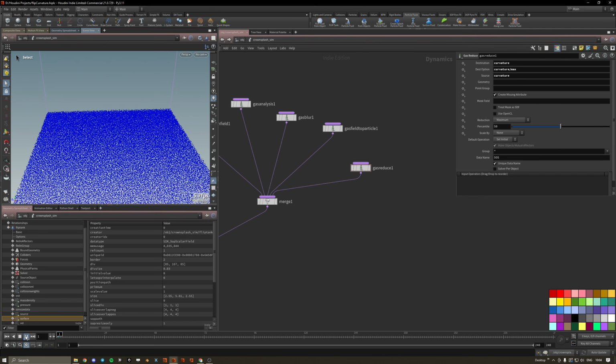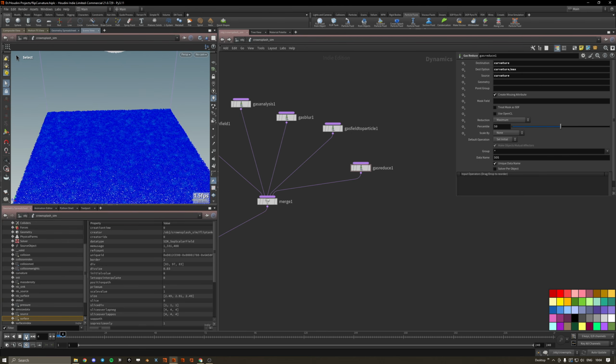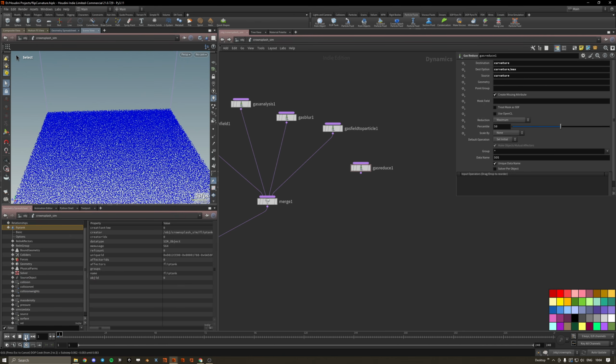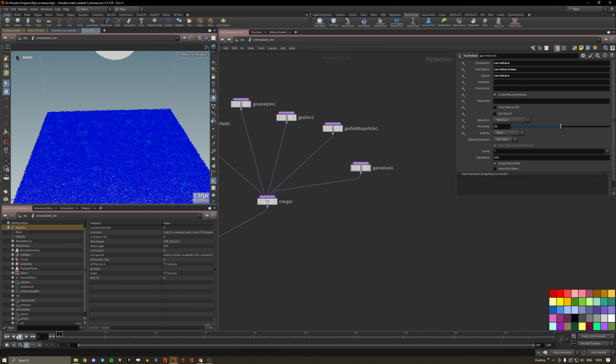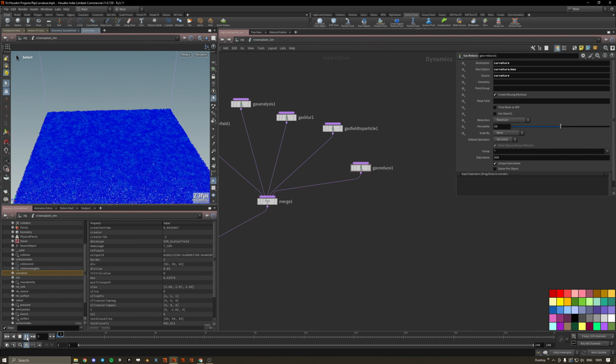So if we go back, we can go ahead a couple frames, we can see here that we have a curvature field that's been created, and inside of this curvature field we have this new value called max. If I get rid of this and I go back to the beginning again, we can see that max value is gone. So let's plug this back in, recook. And you can see, yeah, max is right here. So this is really useful.